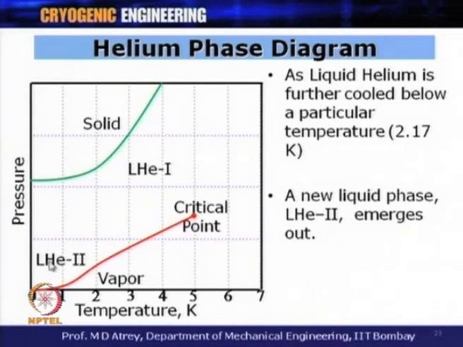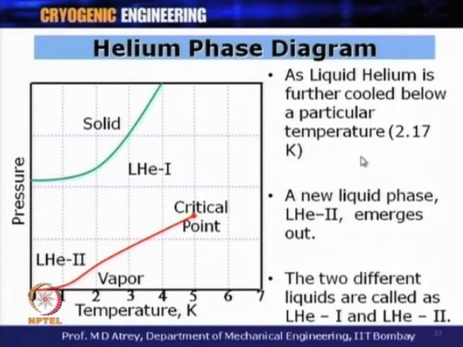So, I just pointed out to you in the earlier slide, you have different versions of helium, that is helium 3 and helium 4, which are nothing but isotopes. Again I am putting something which is helium 1 and helium 2. Actually, this is liquid helium 1 and liquid helium 2, but in colloquial language, I will always say helium 1 and helium 2. So, what is helium 2? Helium 2 is a phase of liquid helium which comes into existence when you go on cooling helium 1, and this new phase emerges when you go below 2.17 Kelvin, which is a very specific temperature.